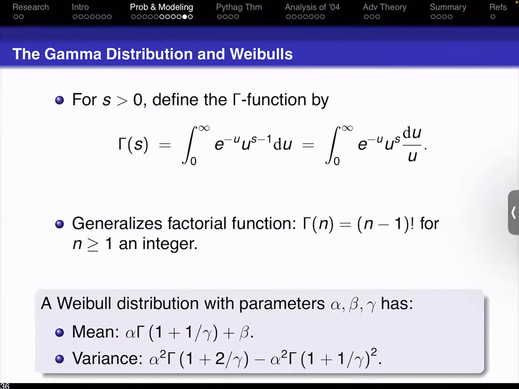All right, so we're going to need a generalization of the factorial function. n factorial is n times n minus one times n minus two. The gamma function is defined as follows, and it turns out that gamma of n is n minus one factorial. It's a little bit unfortunate that it's shifted off by one, but you can prove this by integrating by parts. It's a nice calculus exercise. And whenever you put in an integer input, you're getting back essentially the factorial function. It turns out I can write down the mean and the variance of the Weibull very easily in terms of this gamma function.